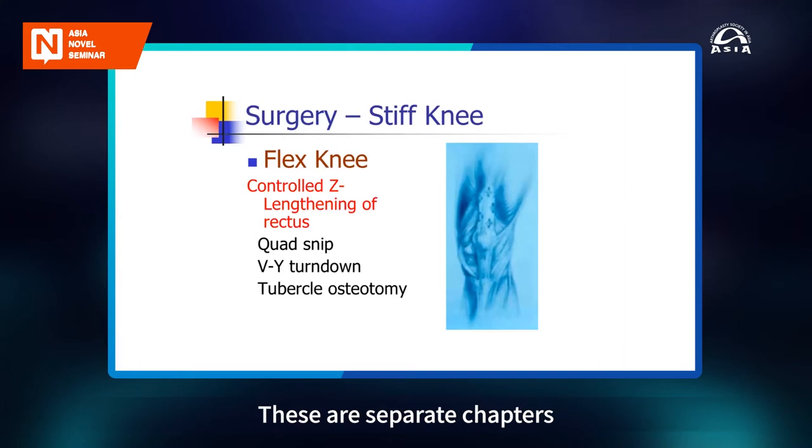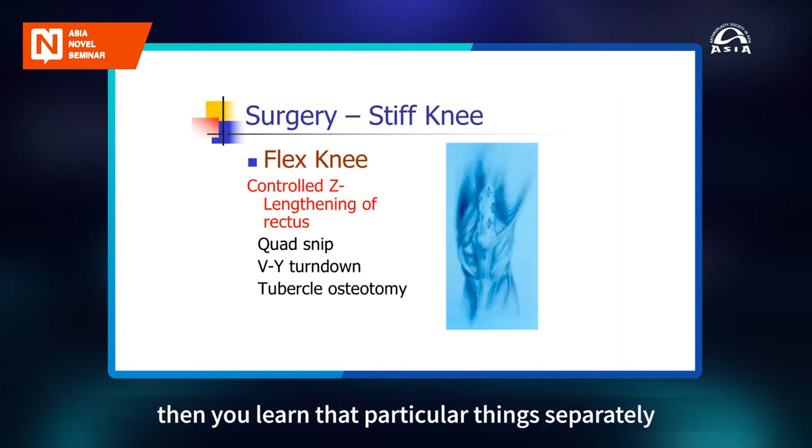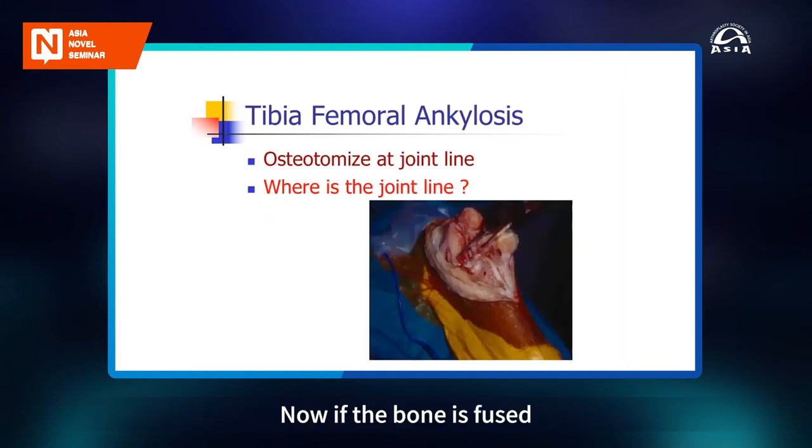These are separate chapters, but you have to know, the young colleagues have to know what are the possibilities. And if you're doing something, then you learn that particular thing separately. Now, if the bone is fused, like the case we are dealing with, we need to break this fusion. How do we do that?